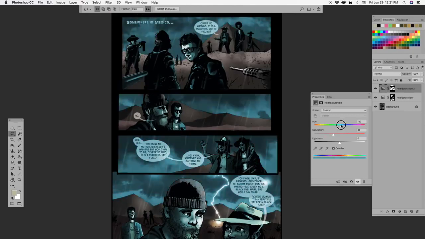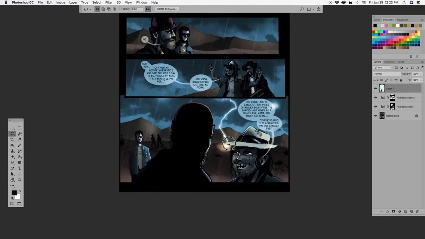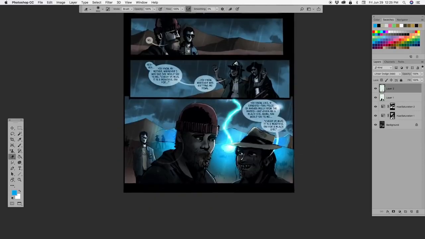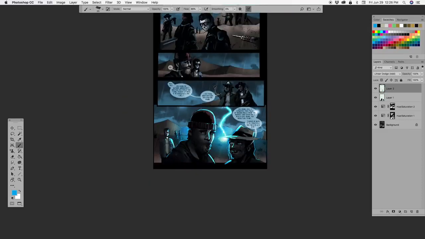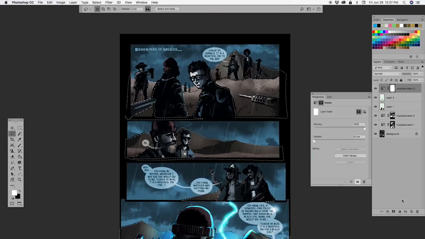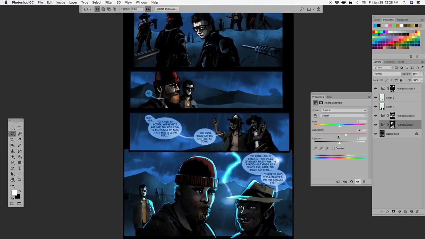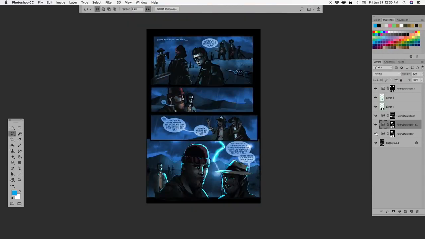So I would just suggest isolating different areas, characters, foreground, background, sand, sky, and just try to push them towards a color palette. I usually use the hue saturation to do this. I'm just playing with what the sky looks like. A vibrant night sky is kind of bluish. The sand is a little lighter, has a little bit more of the sand color in it.